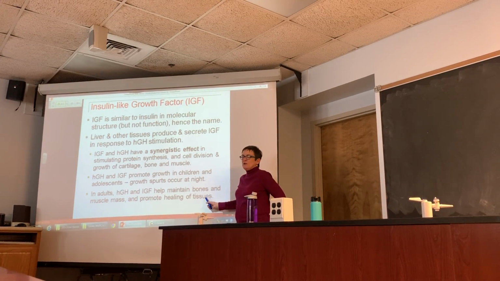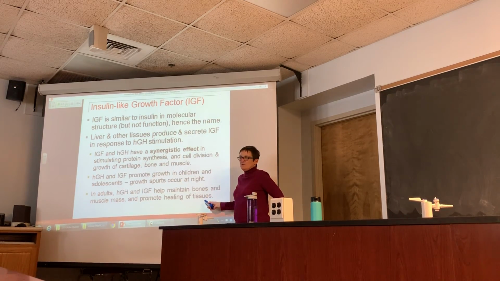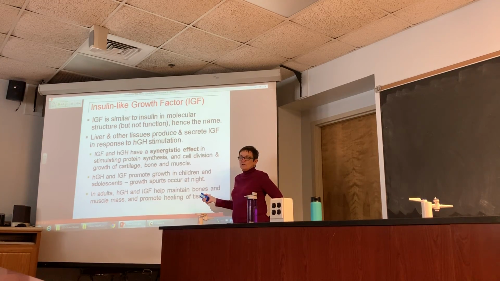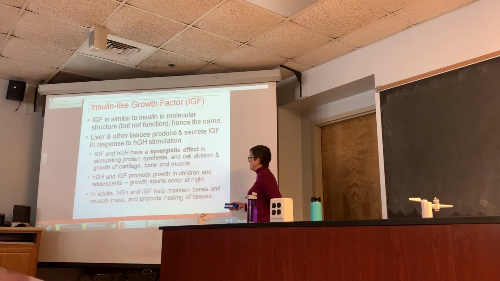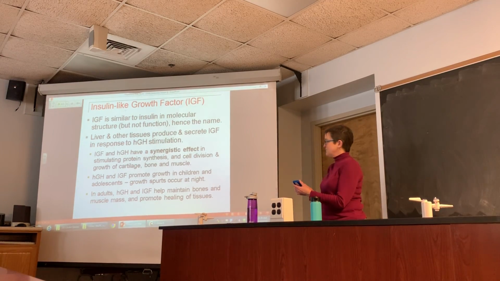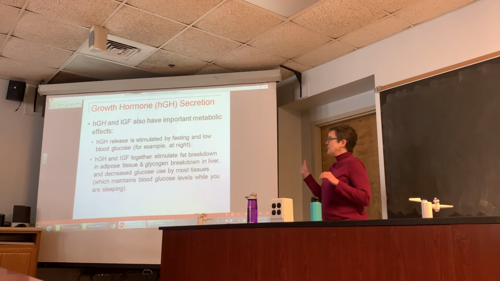Now in adults, we're not growing anymore. We're not producing as high a level of human growth hormone for growth, but we do use human growth hormone and IGF to maintain our muscle mass and to maintain our bones and cartilage. So it kind of is more of a maintenance, not a growth kind of thing in adults. Now there's other metabolic effects that you might be surprised about.